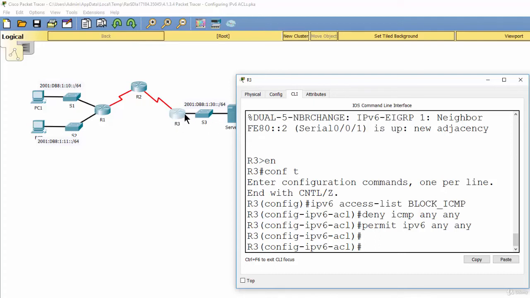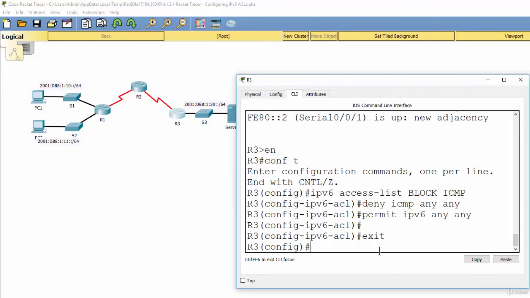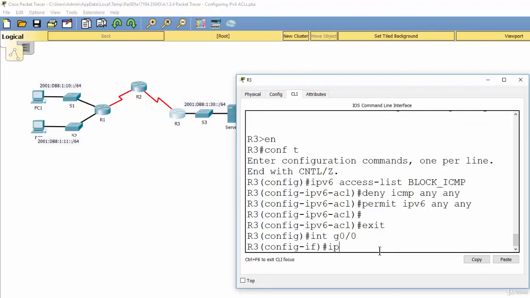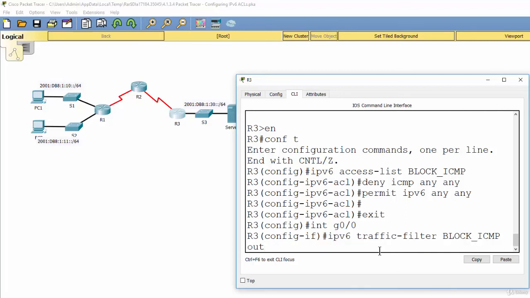It means GigabitEthernet 0/0 on Router 3, with the outbound direction.